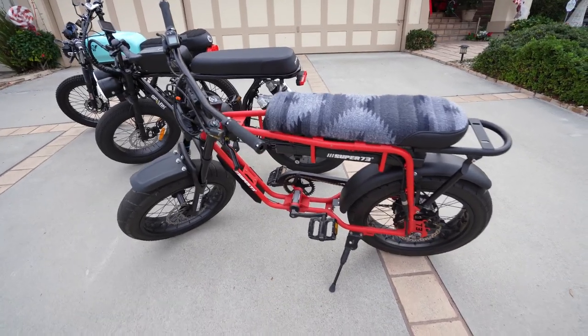A lot of times somebody will look at a bike that only goes 20 or 25 miles an hour — a class 2 e-bike — and because it looks more like a motorcycle, you get a dirty look. People are still figuring out what is what. My fastest bike goes over 60 miles an hour and I don't have a license or registration for it at this point, even though I have the ability to do so.